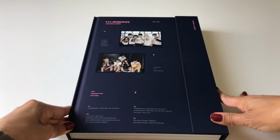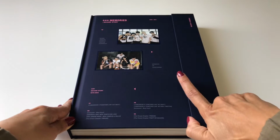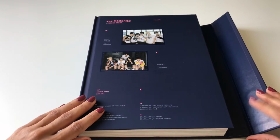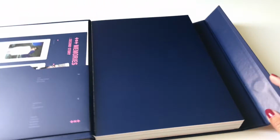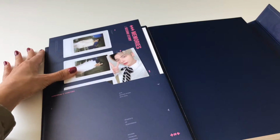Holding that out, that was so heavy, I don't think you understand. But okay, let me open the DVD first, and then you get one random photocard in each version, and then I know that there's a set of Polaroids from Furries. So, oh. Here we go, this is Taeyeon.